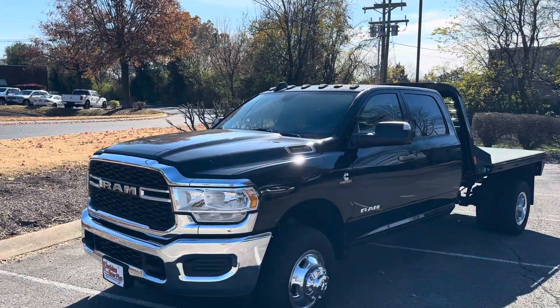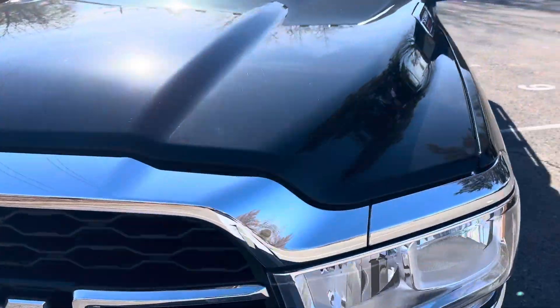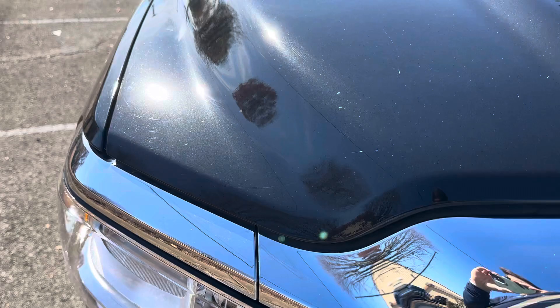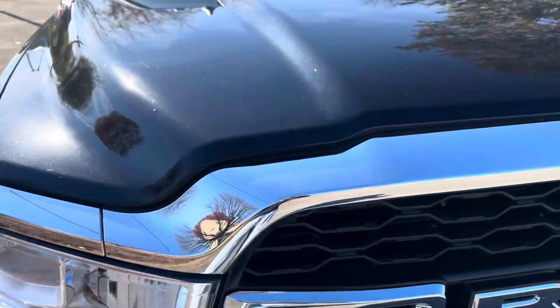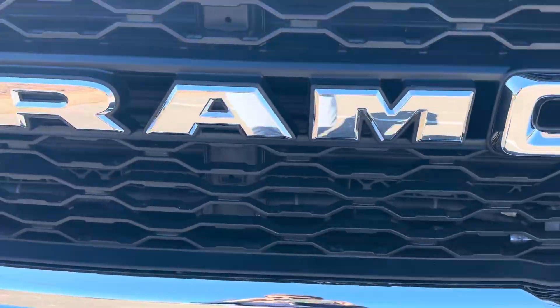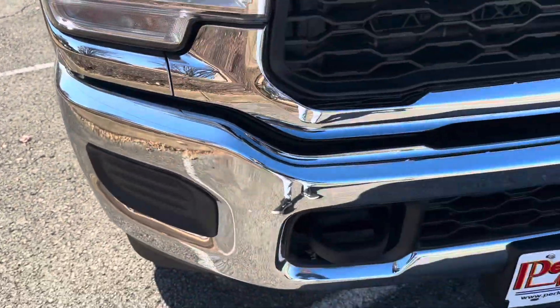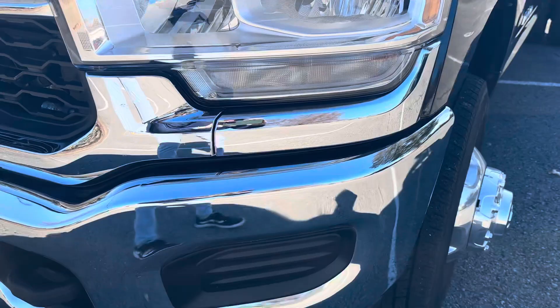I'm going to see if I can point out anything that sticks out to my eye, any smells. I am a non-smoker, so if you notice a smoke smell, I'm going to certainly let you know. Starting off here with the front — not really noticing any rock chips or anything, maybe something small that might actually be a little bit of dirt, not actually a rock chip. Chrome grille looks to be in great shape. No big dings or anything to point out. Front bumper is in great shape, no dents or any imperfection marks that I would notice.